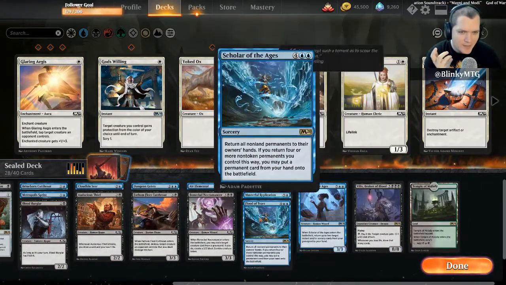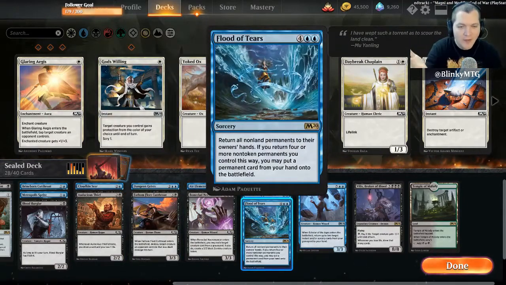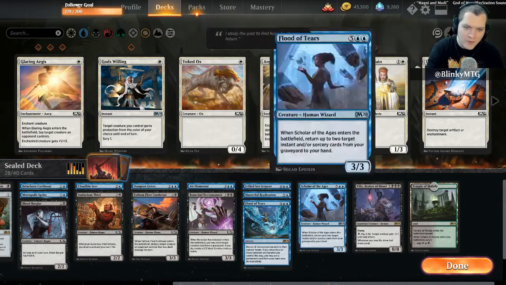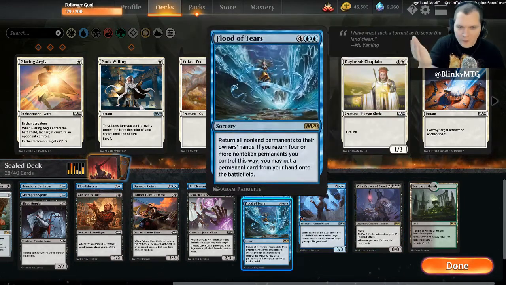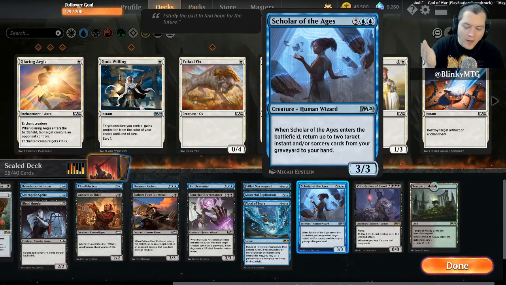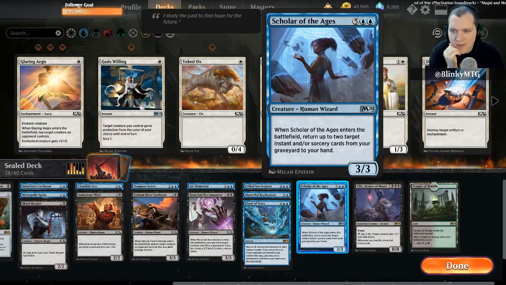Scholar of the Ages, obviously, so we Flood of Tears back again the 4 permanents we managed to play, and then we put Scholar of the Ages into play, returning Flood of Tears to our hand, and infinite loop, Scholar of the Ages loop, gotta do it. I don't know how, we can't do it the next turn, we have to play a bunch of permanents again. Yeah.